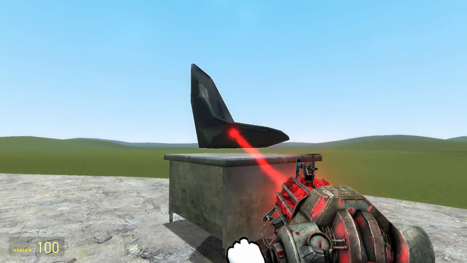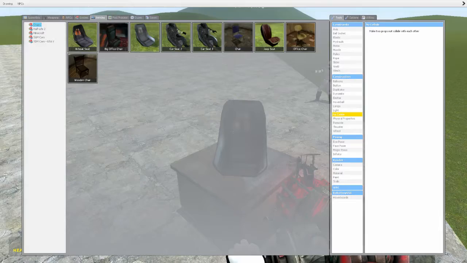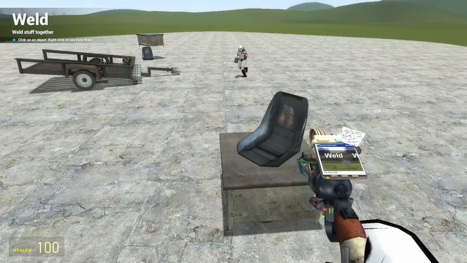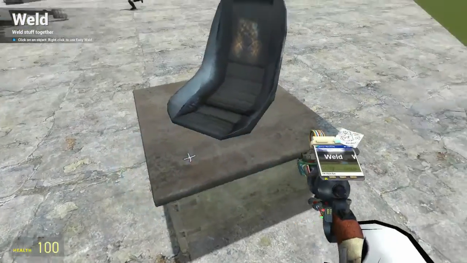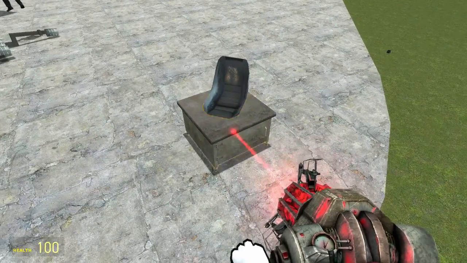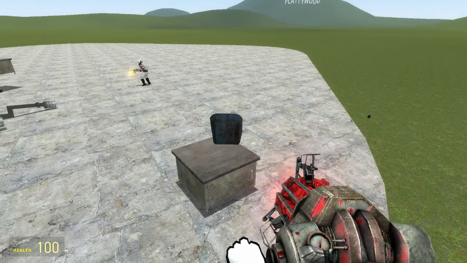Alright, I have room for two. Okay, that'll do. Two, look. Right. So unstick it and see what happens. Right. Yep, it's definitely unstuck.